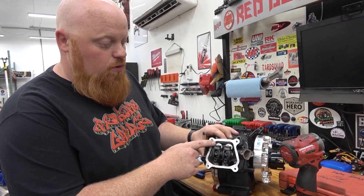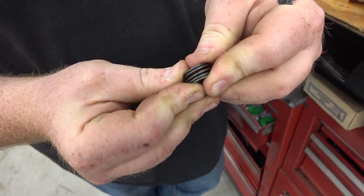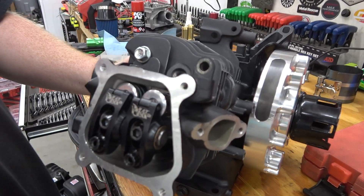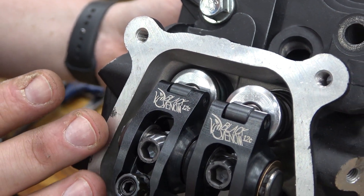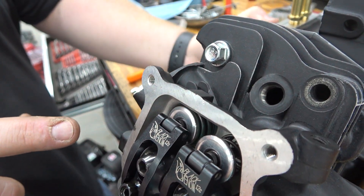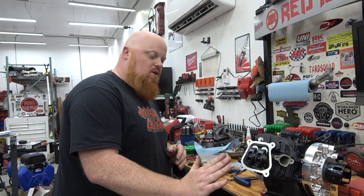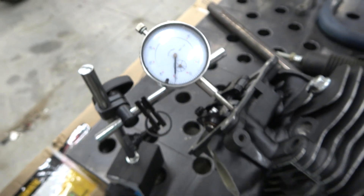Quick interruption to talk about coil spring bind — that's when your valve spring is collapsed so much that the coils contact each other. You definitely do not want coil bind. With the double valve spring on the exhaust side, rotate to maximum lift and confirm you're not getting coil bind — that's really important. If you are, you may need to sink the spring a little further in the head. Also, watch where the roller meets the lash cap as it pushes down to make sure it's traveling nicely. You can paint the lash cap with a Sharpie, rotate it, disassemble, and check — if the contact is off to one side, your geometry is wrong, possibly from too long a push rod.